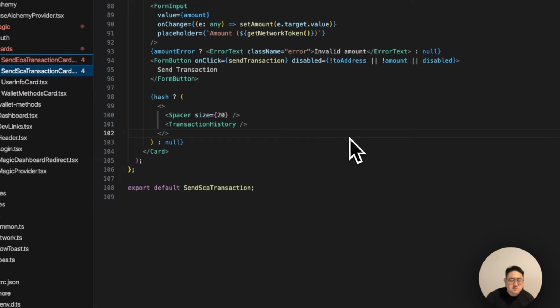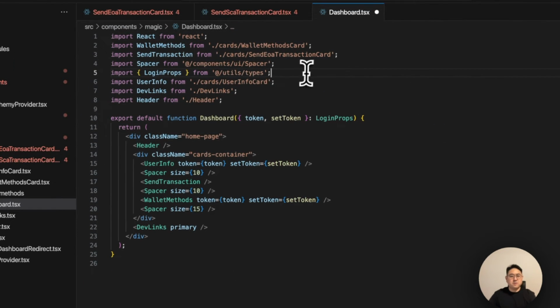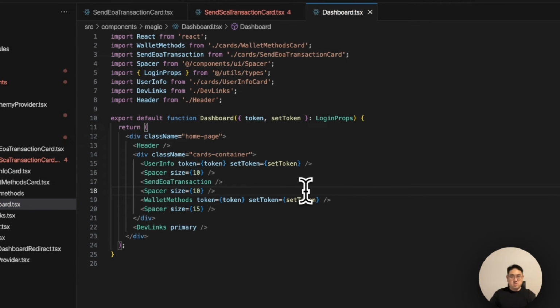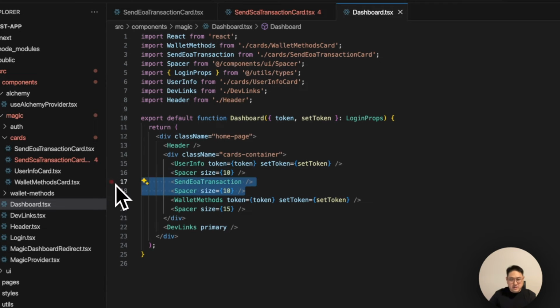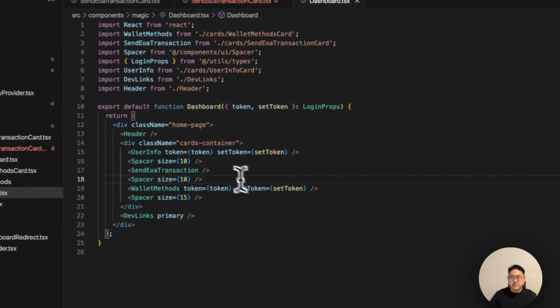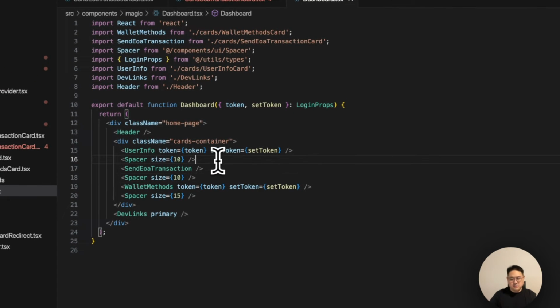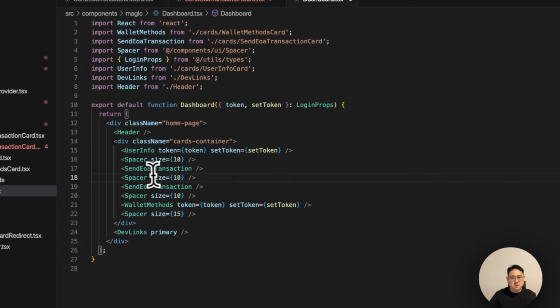And let's look for dashboard. Okay, cool. So send EOA transaction. Okay, nothing broke. Great. And then I'm going to do the exact same thing. SCA first. Here, I'm going to do SCA.